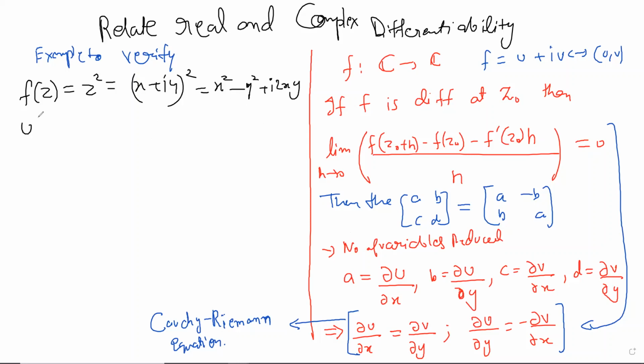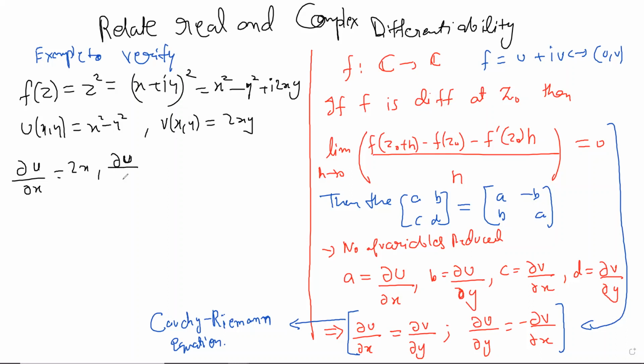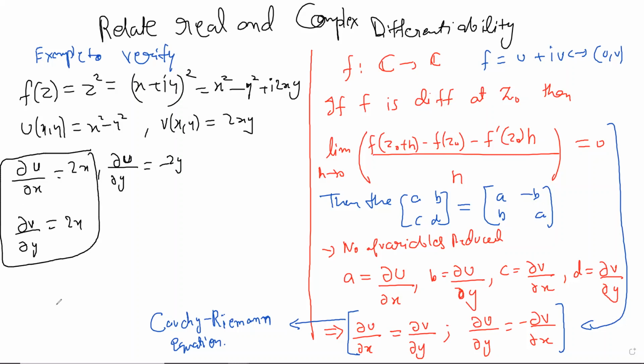Let's check. So this is u(x, y). So we just, in a carefree way, take the derivative with respect to x. You get 2x. Take the derivative of u with respect to y. You see, we're just taking the derivative of u. And now take the derivative of v with respect to y. You get 2x. See, these two become equal. We didn't try to make them equal, they just came out, right? And that's what we already got. So we know that this will always happen for, obviously, a differentiable function. We knew this even before doing all this.